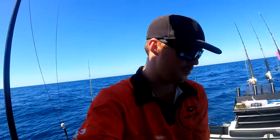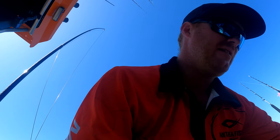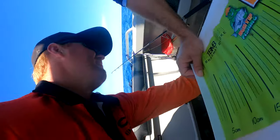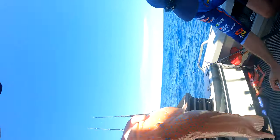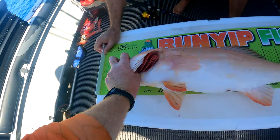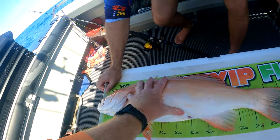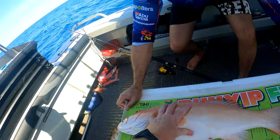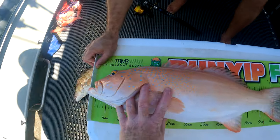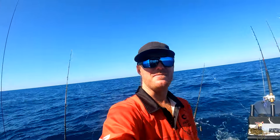As always, gonna support my other ranger. Get it on the Bunyip brag mat. Oh, he doesn't even make 70. He's just a fat boy. Thought for sure this guy was gonna be a 700. He's only 690. Almost 690. Good trout though. Fat. Cheers, Bunyip.